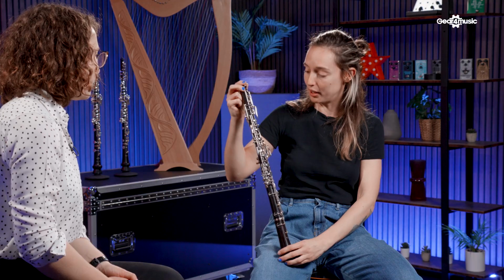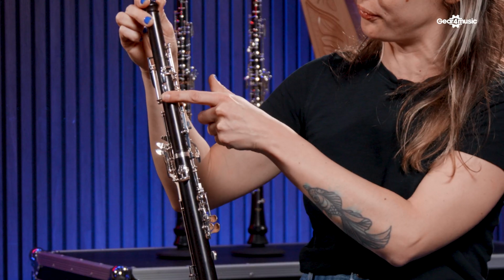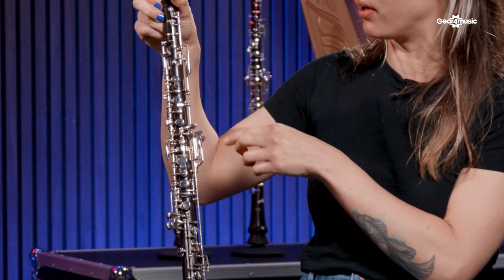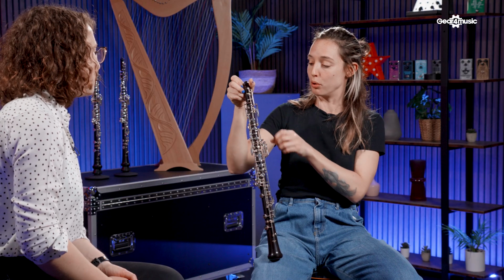Yeah, of course. Other things like the spatulas of the first and third octave in the upper body and the second octave are also a little bit longer, so that they can be taken with small fingers and small hands. So it's more ergonomic if you've got smaller fingers and smaller hands. Exactly. You can still use all of the keywork and still get all of the notes out.